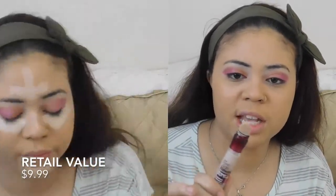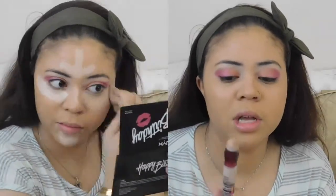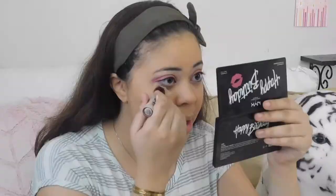Now I'm just going to go back in with the Maybelline concealer that's got the sponge at the top — there are two sizes and this is the smaller one for dark circles. I'm just going to conceal. So I'm bronzing with the Makeup Revolution bronzer. Weirdest thing ever — my camera just shut off and I had to get up and turn it back on. I don't know why it shut off, but yeah — story of my life.